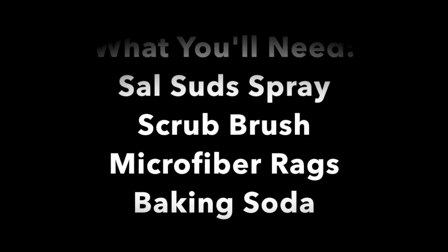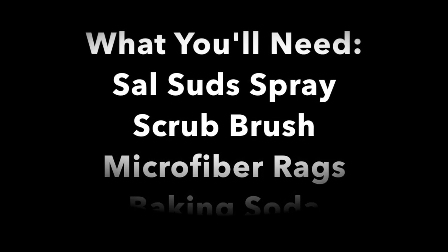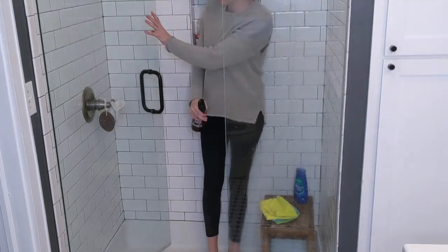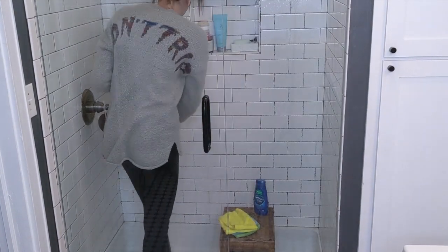For this clean, you will need your Sal Suds spray, a scrub brush, microfiber rags, and baking soda. Step 1 is to spray everything in your shower down, the walls, and the door, really getting in all the cracks and crevices to loosen up all of that mold and soap scum.